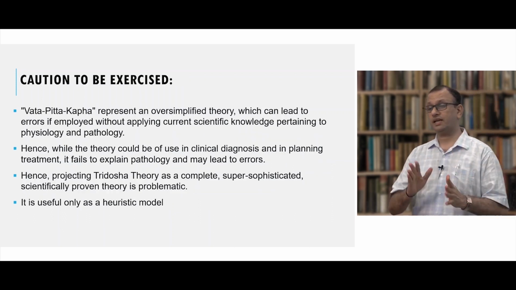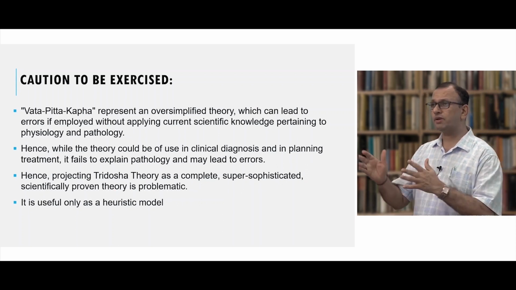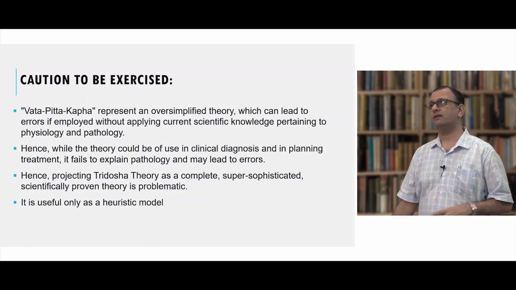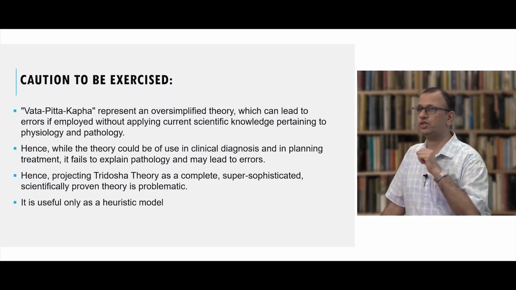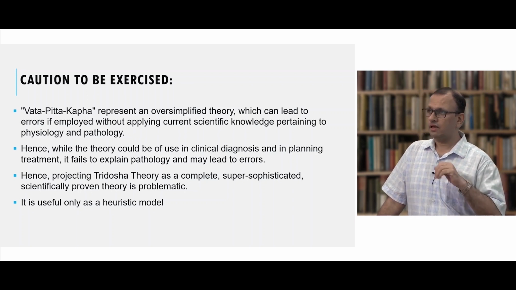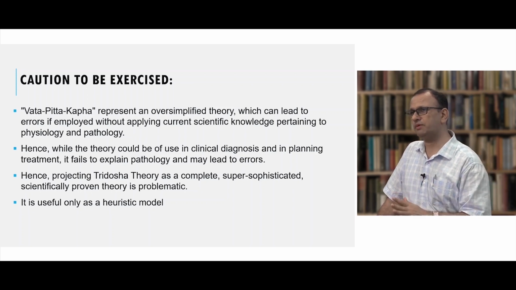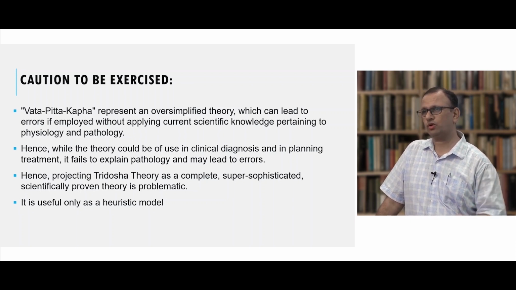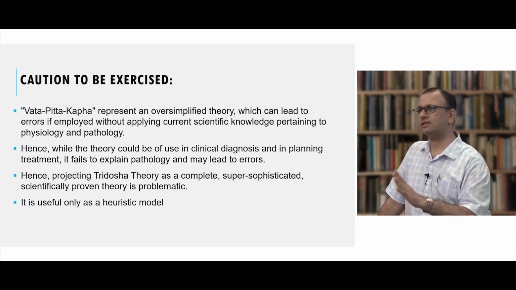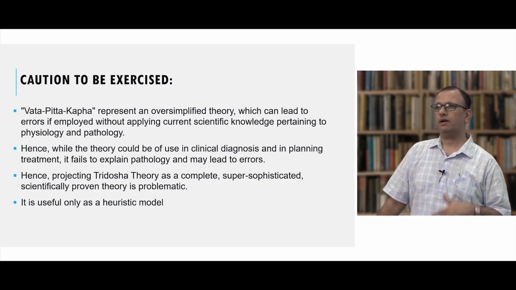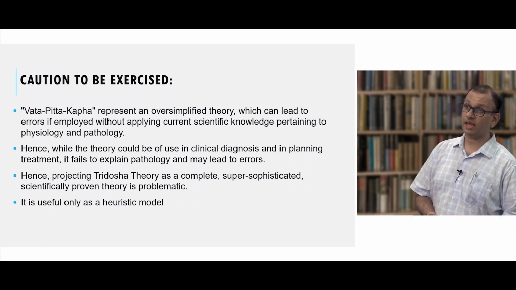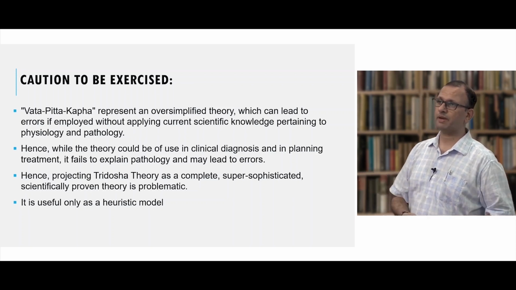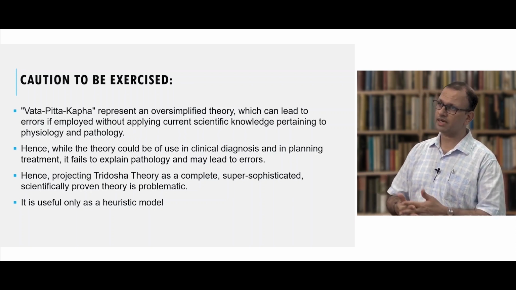So we need to understand that Vata Pitta Kapha represent an oversimplified theory, which can lead to errors if employed without applying current scientific knowledge pertaining to physiology and pathology. Hence, a basic knowledge of physiology and pathology becomes very essential, without which, if you apply Tridosha blindly, there are chances that you may commit errors or mistakes. While the theory could be of some use in clinical diagnosis and in planning treatment, it fails to explain pathophysiology, and it may lead to errors.